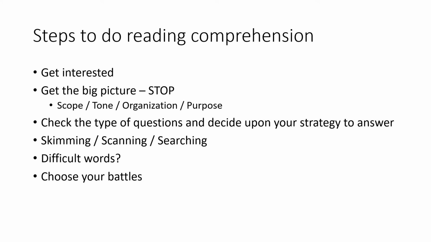The next point is related to skimming, scanning, and searching. Skimming is quick reading. In order to get the big picture, you should do skimming. In order to get a certain word, you can do scanning. So scanning is looking for a word. Just read a word and you are just scanning and going to that particular line where that word is. And then searching for the right answer. So you might read 2 3 lines to answer it. So a combination of these 3 steps, skimming, scanning, and searching, can help you a great deal to get the right answer.